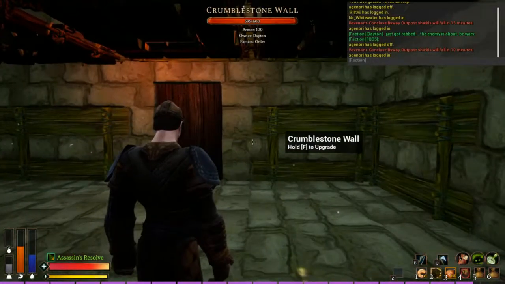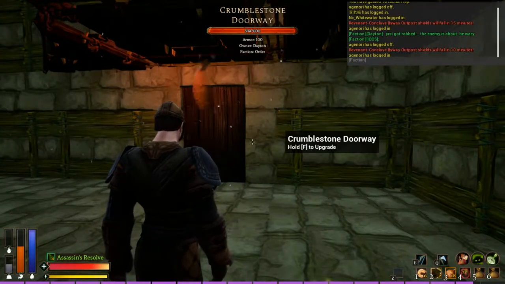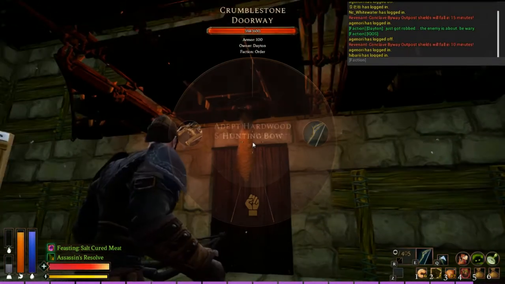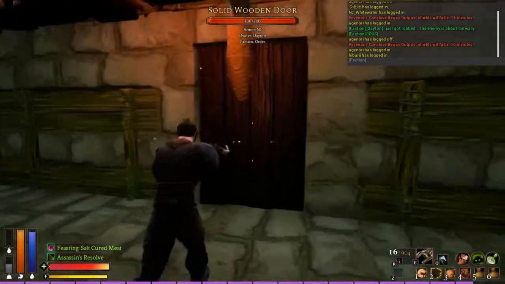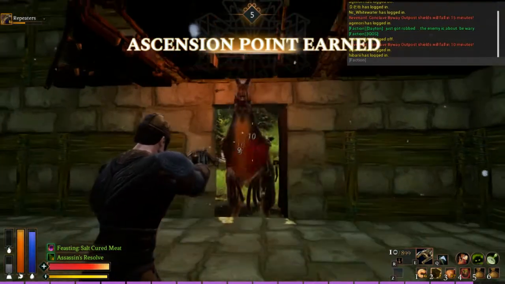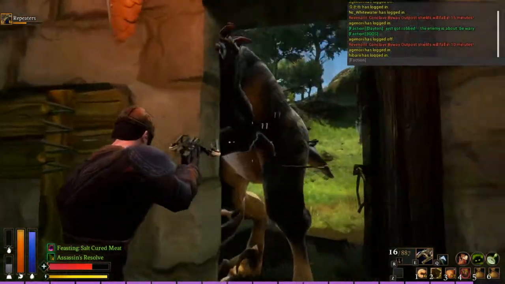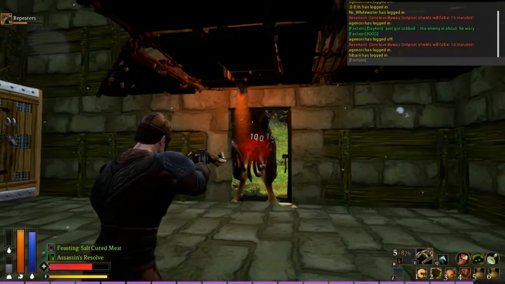Definitely. So we've got a dinosaur outside the house right now. I'm gonna have to take care of business. I use my repeater. Open this door up. Go on. Open it. And I got an ascension point. I have 5 of them currently. Fortuitous! Oh boy, don't bite me. If I do die, I'll just respawn right here.